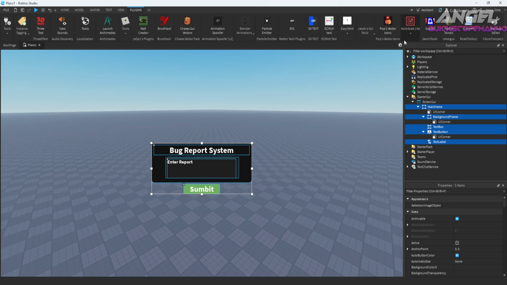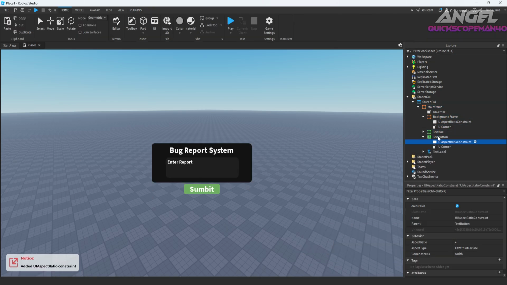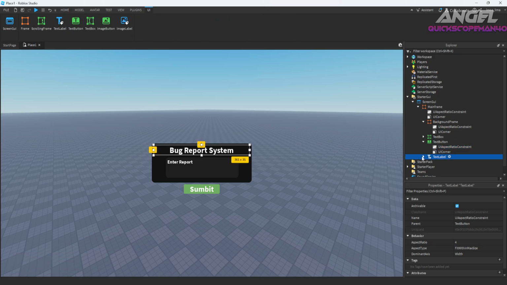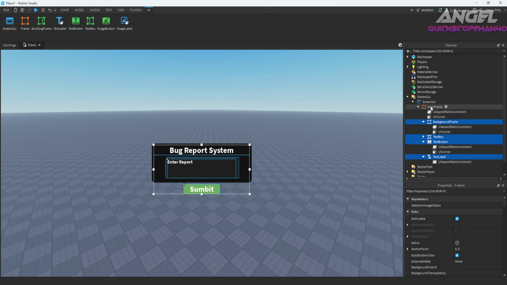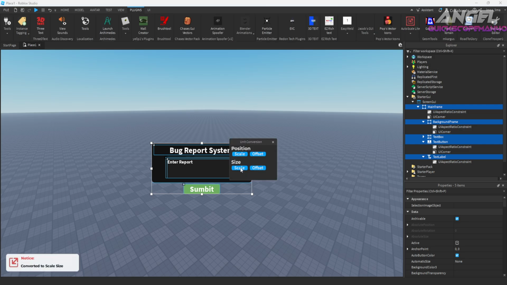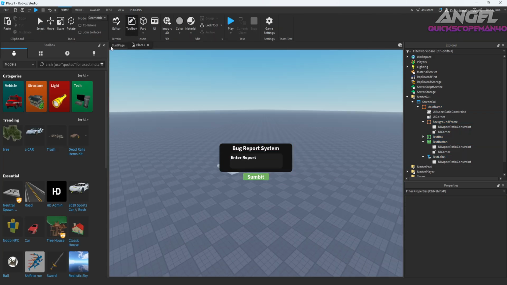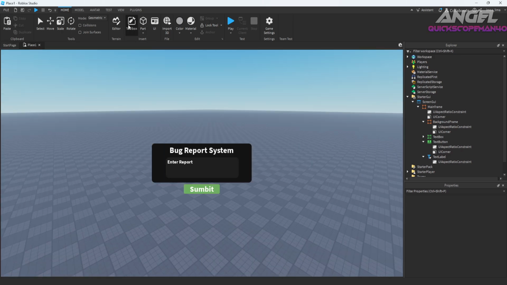And now we could go in here and then we can scale. Oopsies. Oh wait, you know what? Actually, yeah, that works too. It automatically adds the constraints, which is nice. And I don't think we have to scale it by here. So now it just looks the same, like size. It doesn't distort the size at all, depending on what screen you're on, right?